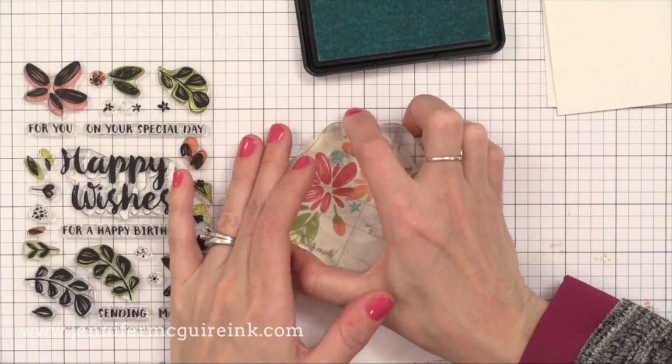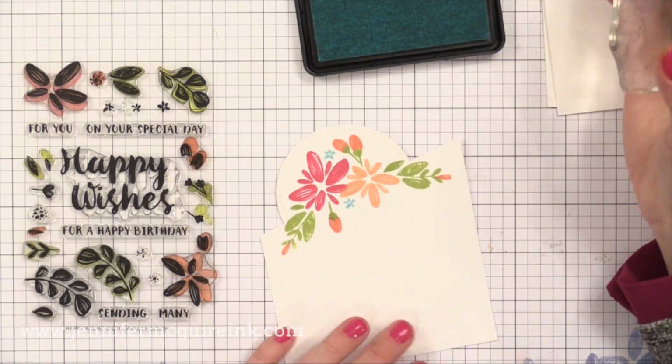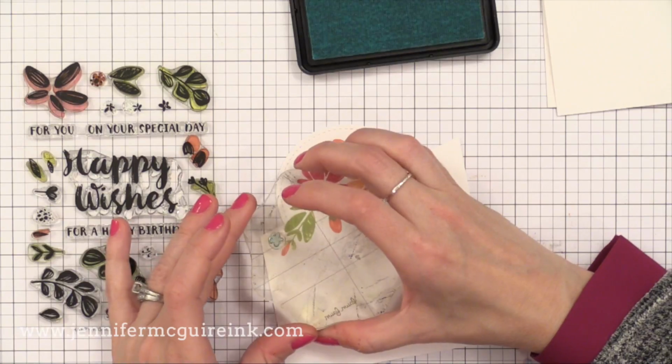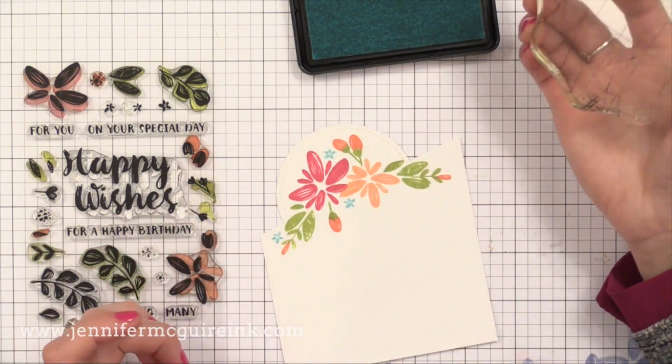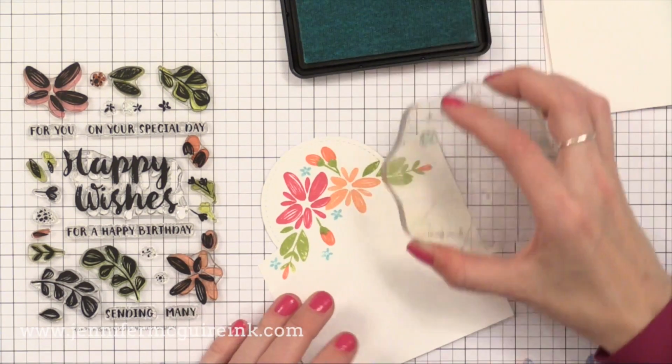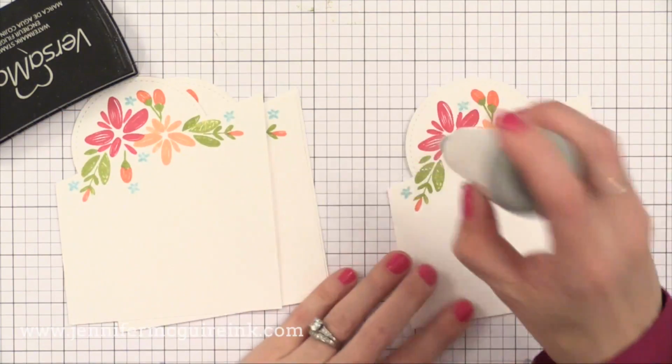Okay, now this is where I'm going in with those tiny little flowers. There's a few tiny little flowers on the set actually. I'm just using one of them. And I'm just going in kind of filling in any open areas. And I'm using a contrasting color here. This is that lake house blue color. I think it's just beautiful. And so you can kind of fill in any empty gaps.